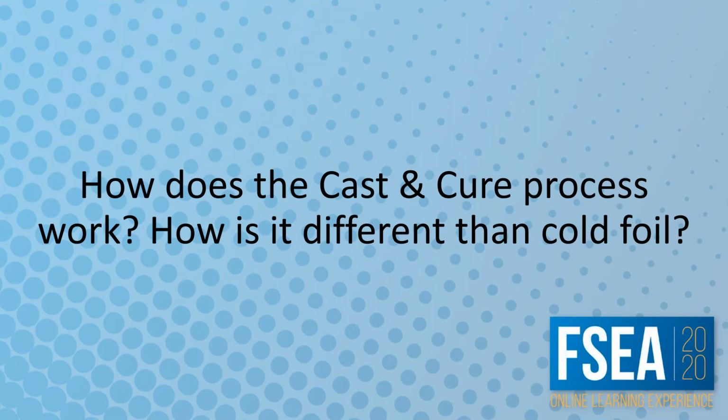That pattern that's been embossed into the casting film molds that varnish into the shape, some light diffusing shape. Typically, it's either a matte finish or a holographic finish where we're molding that shape in place, and then the UV light cures that varnish. Our film is then delaminated off. Unlike cold foil, where we're actually removing a layer from the base material, our film is more of an embossing die. It's designed to emboss that varnish into the shape we want. And then when it's peeled off, that embossing die is rewound and can be reused over and over again.